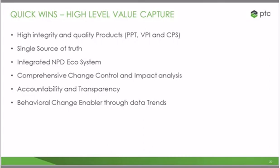One of the big things we're seeing right now is accountability and transparency. Everything in Integrity is tracked. Full history, like I said. We know who did something and when they did it. Every object is owned. There's an accountable party, there's a responsible party, and there are supporting parties. When you have questions, there's a name, you know who to ask. And when people's names are attached to specific things, they become like fathers and mothers for that thing.